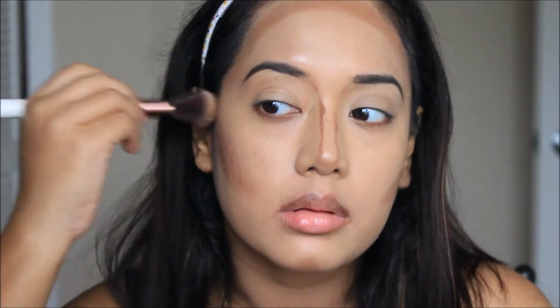For blending the product, I'm using the face angular brush from the brand Pharma, which I got in my August Tipsy bag. It does its job pretty well.